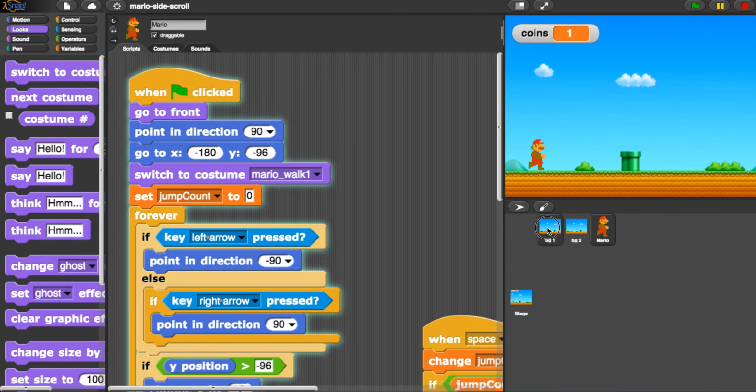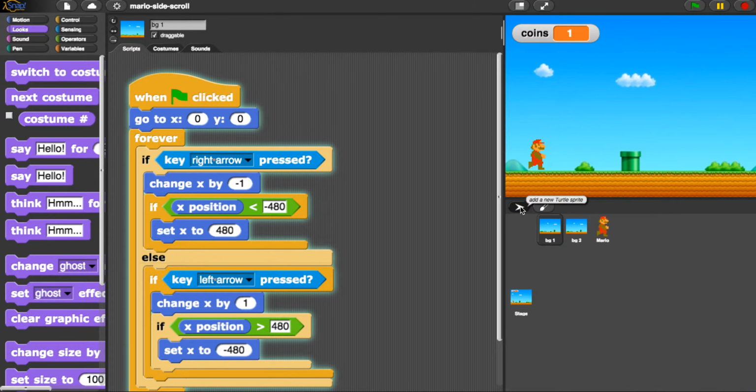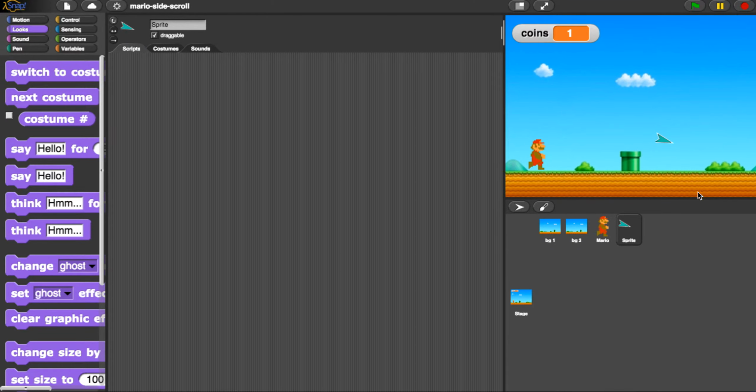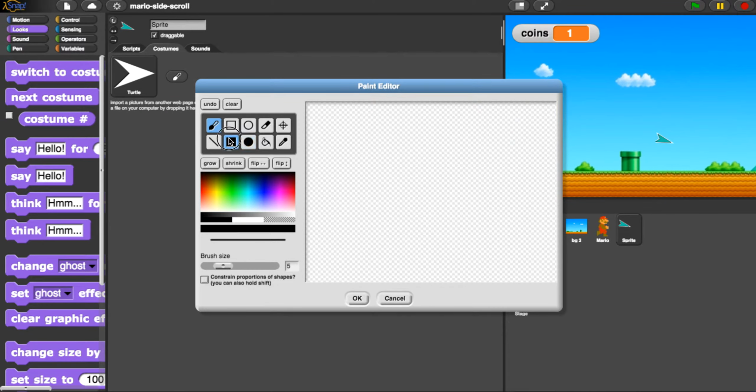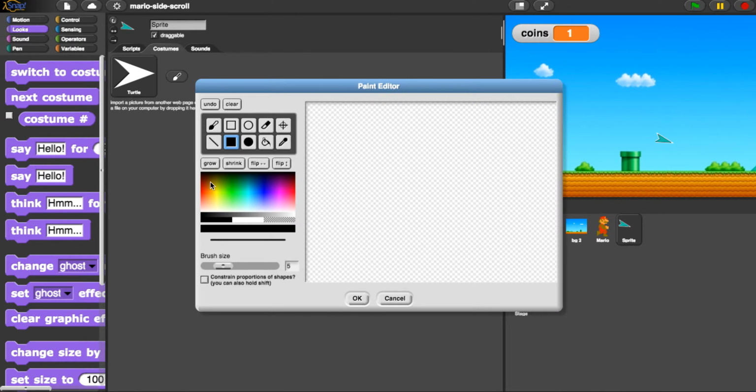Now, as we've talked about in class, that is missing part of what's required to have at least two background or scenery sprites that move with Mario. So we're going to add another one. I'm going to make a very simple costume. I'm just going to make a tree, and you can do something more creative with yours, but I'm just going to do this just for a demo. So let's just make a tree real quick.